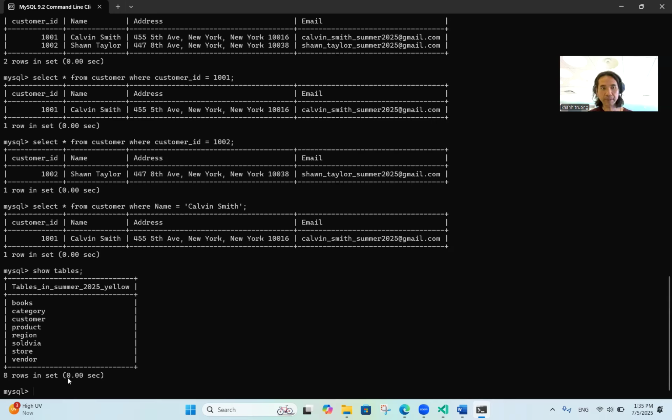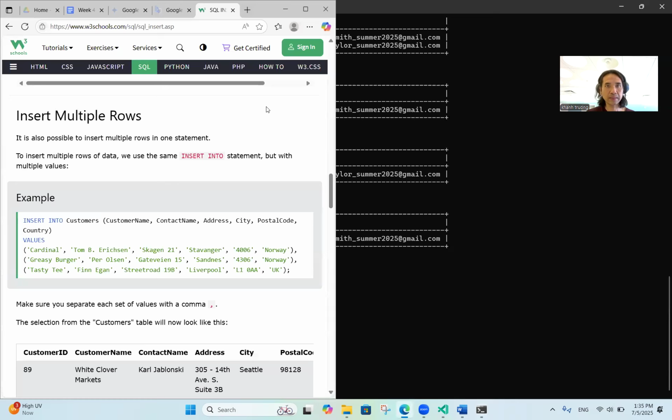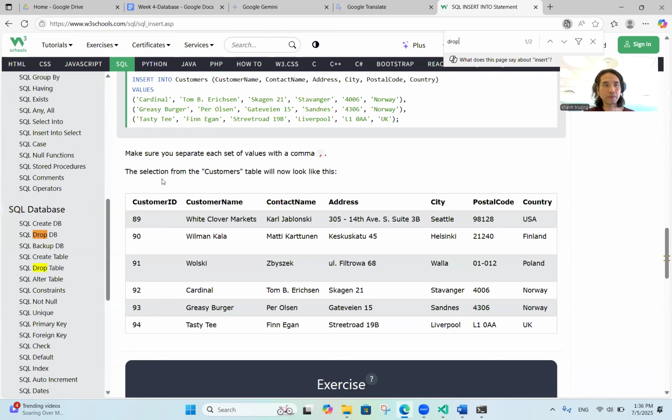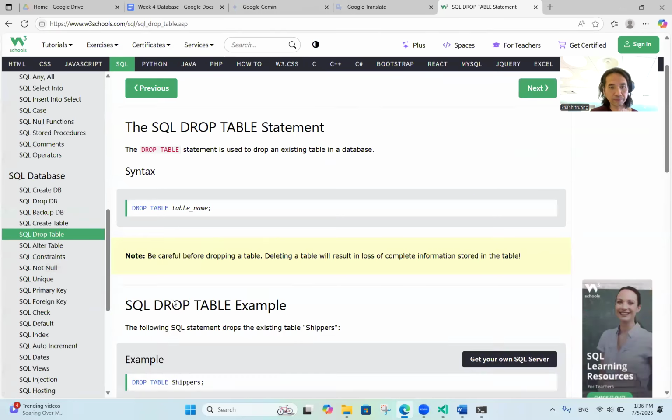Let's try to drop this table, remove this table, okay? So how do we remove the table? What is the syntax for dropping a table?